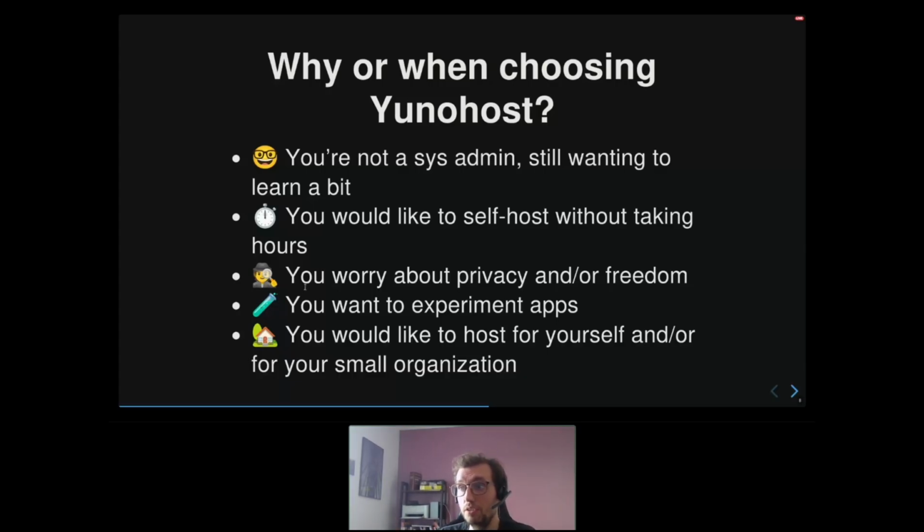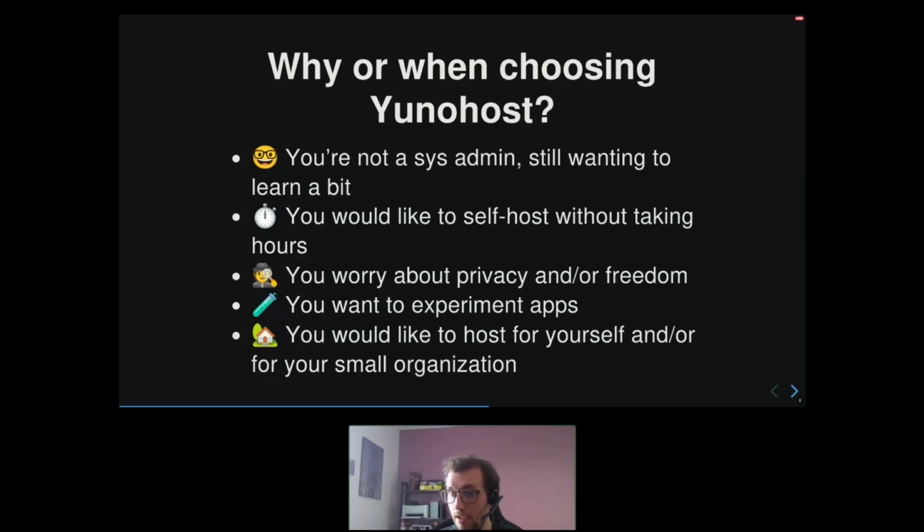As told earlier, you may worry about privacy and freedom. You may use Yunohost because you would like to experiment with an app, say in your company, and you're a team wishing to experiment with something. And because it's very simple to set up an operational app and system with Yunohost, it's a good use case.